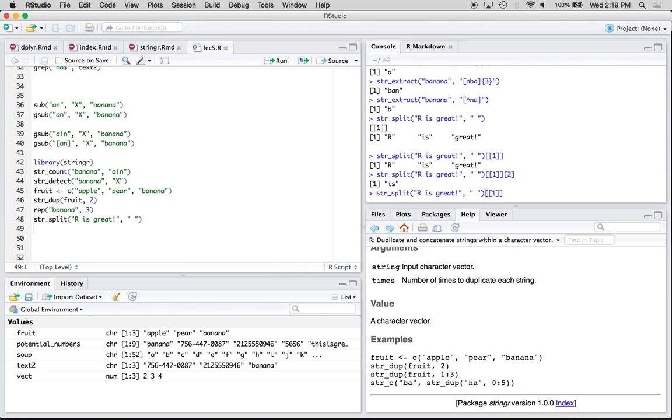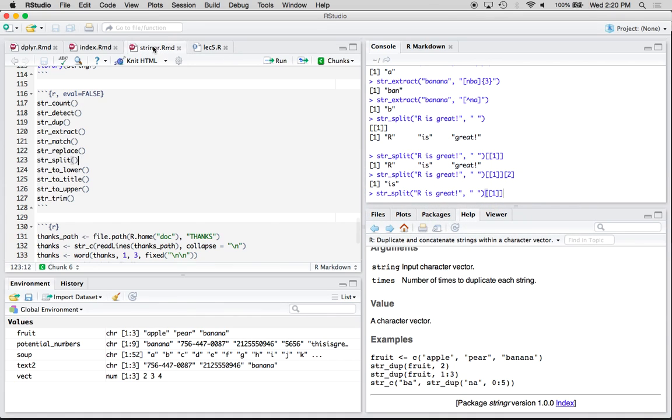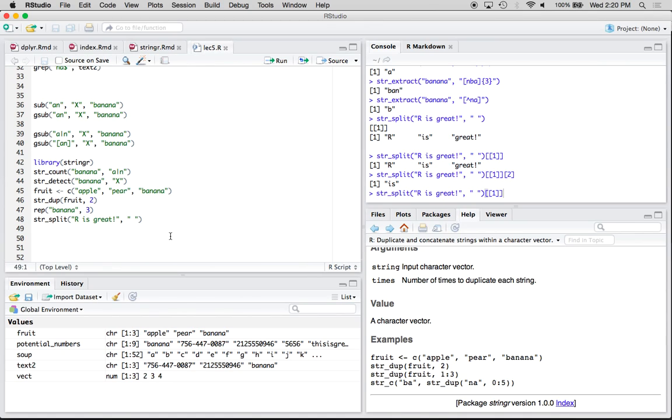The reason it returns a list is because there are complicated examples where you might have multiple vectors, and in order to store multiple vectors, each vector is an element of the list you get in return. The remainder of these functions in stringr are really just for convenience's sake.